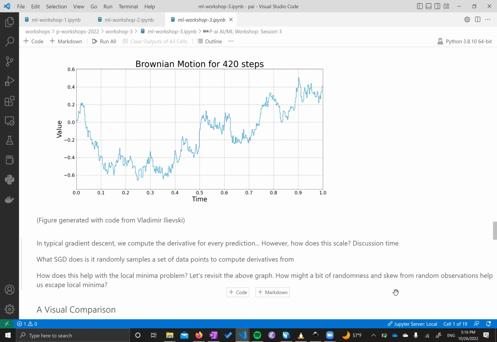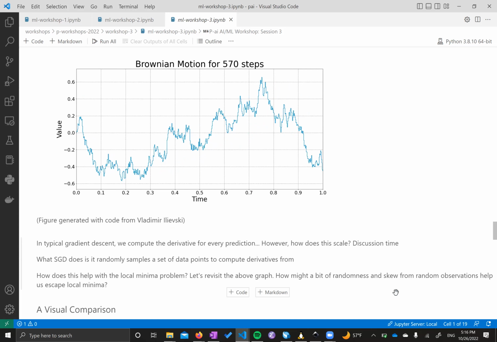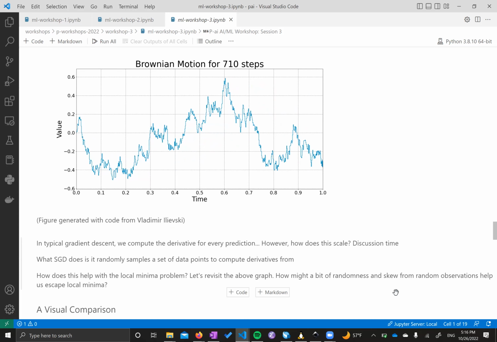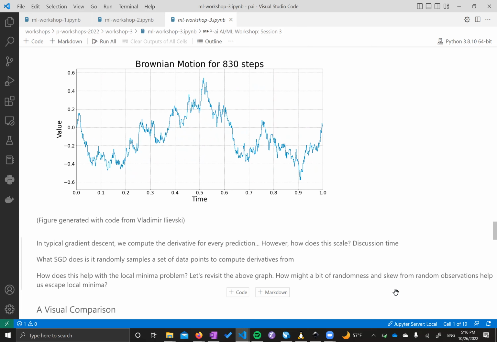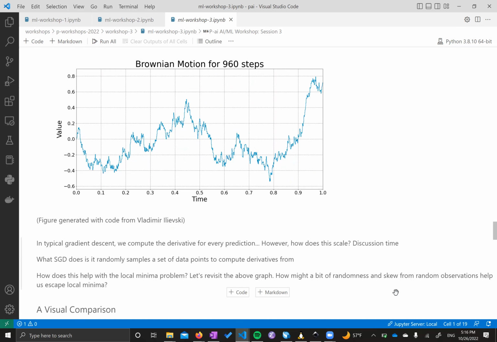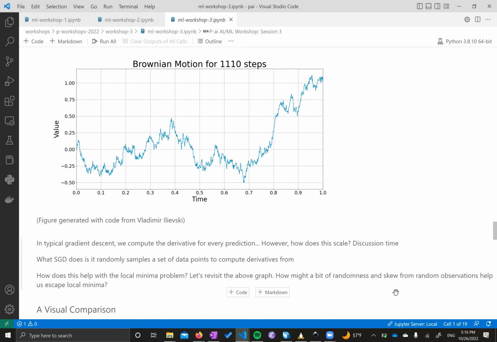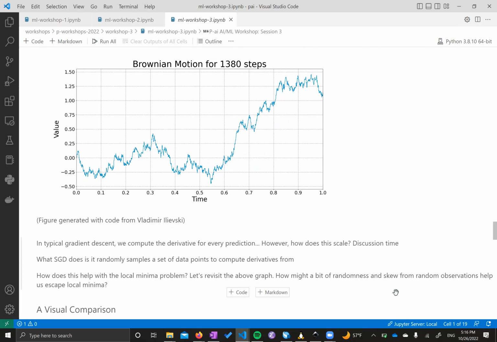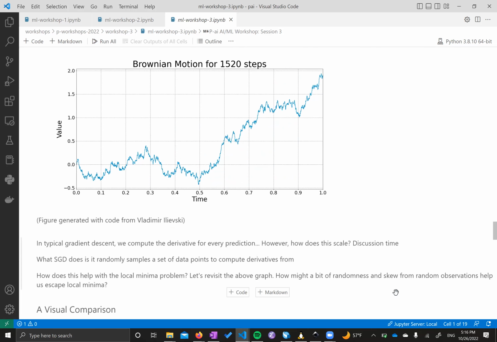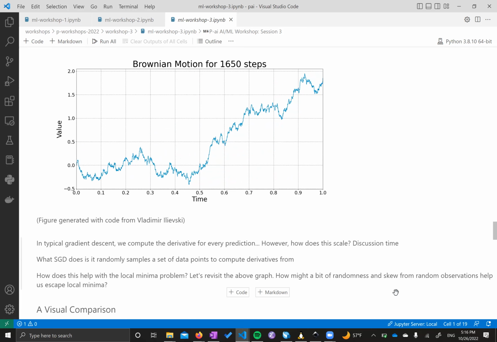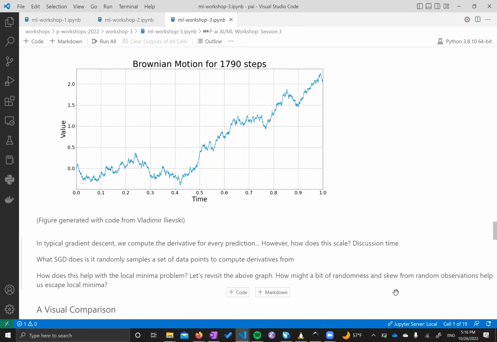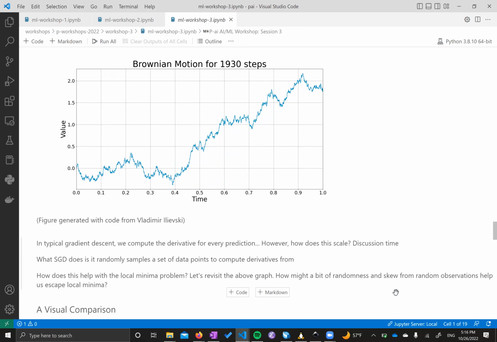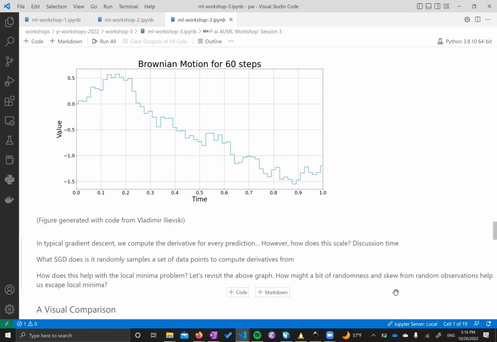If you're looking at a large data set with a lot of different points, and you use the entire data set all the time, you're going to be looking at something more of an average, and you're probably going to be missing the holes in specific locations. Whereas if you stick to random sets, you're focusing on particular locations, which could get you towards those small holes as opposed to looking at the entire thing.